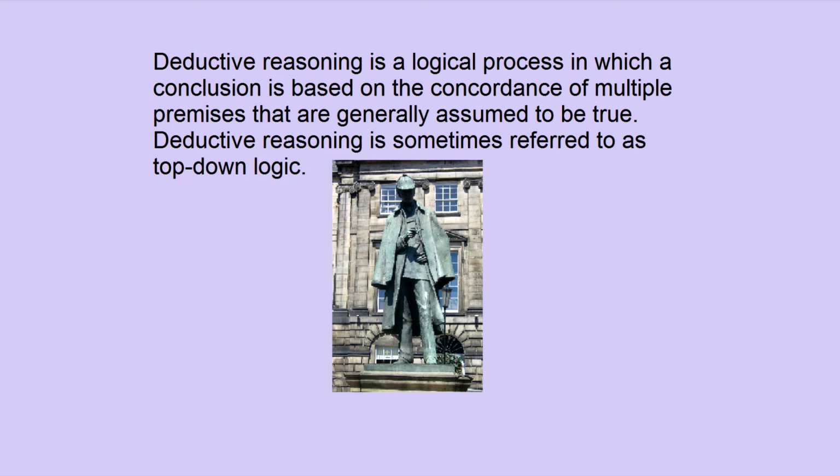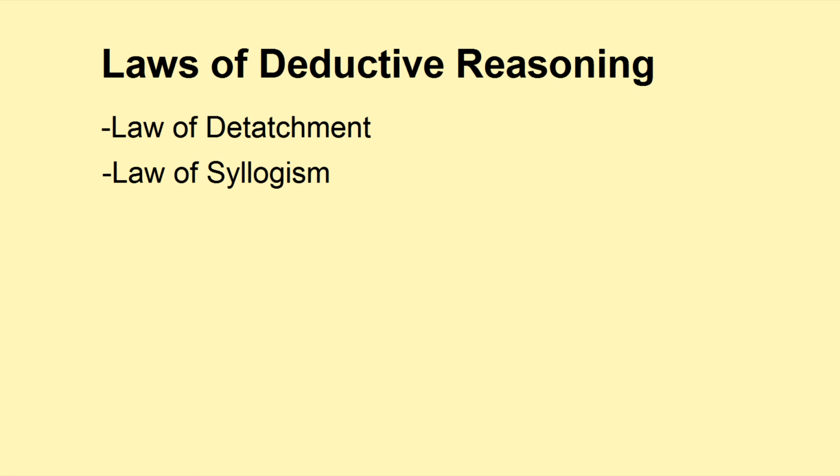We've decided that deductive reasoning was the most difficult subject, other than proofs, in this chapter. Contrary to inductive reasoning, which uses specific examples, observations, and educated assumptions, deductive reasoning uses facts, definitions, and in the case of math, postulates and theorems. A proof is an example of deductive reasoning. In deductive reasoning, there are two main laws, the law of detachment and the law of syllogism.